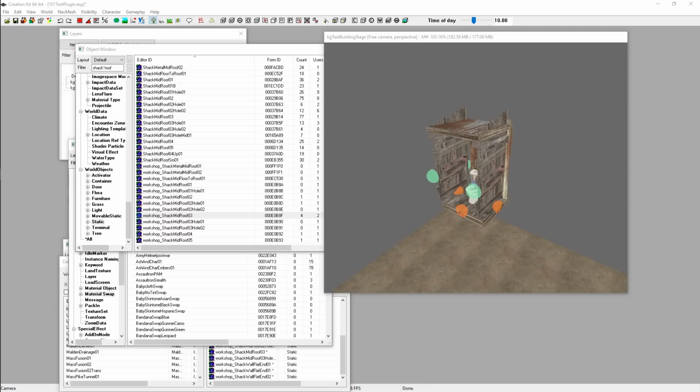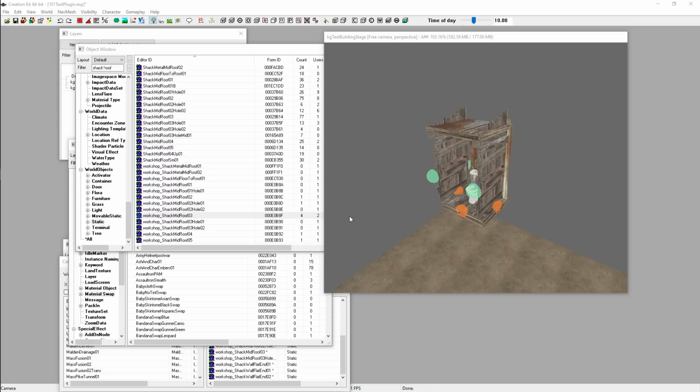I am going to assume you've at least done the Creation Kit 101 Basics tutorial and probably the Static Collection tutorial so that you have a grasp of what I'm doing here. Those are some of the earlier tutorials in the Creation Kit, so go check those out if you're not sure how to do either of those things or if you run into something that you're not understanding in what I'm doing.